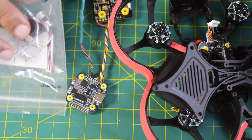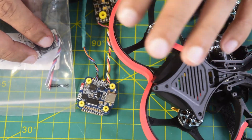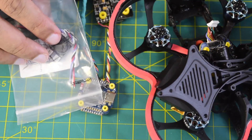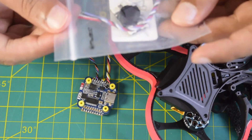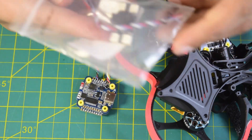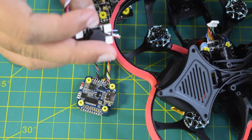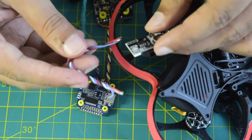Let's get started. Before we can start installing this buzzer module with LED onto the drone frame and connect it to the flight controller, let me walk you through the process on how I'm going to connect all those components together. Let's quickly open this buzzer module. As you know, this comes in a pair of two, and I have already installed one onto my previous drone build, so this is the one I'm going to install today.